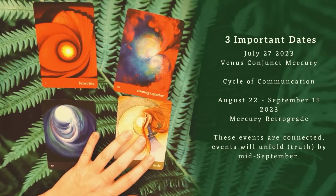Then when Mercury turns retrograde on August 22nd, those really pesky communication issues with loved ones or important people can really get addressed. So you have to be bold. You have to really be willing to accept the outcomes, whatever they may be. But if you're stuck in a situation in which communication is the problem, having a conversation on July 27th or thereabout before August 8th may be very helpful to resolve your circumstances. So have those conversations and then be patient for the outcome.